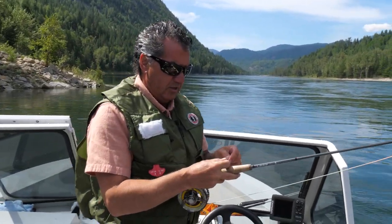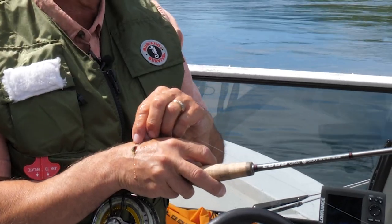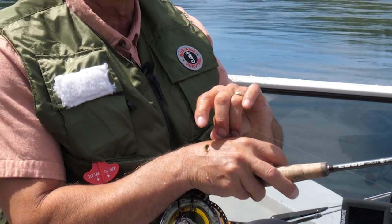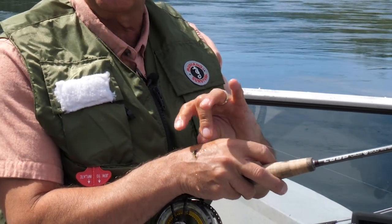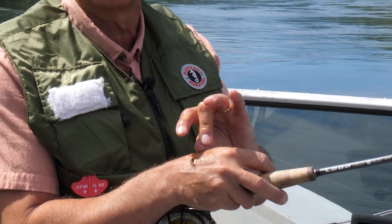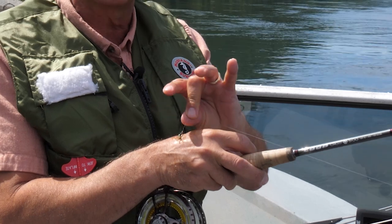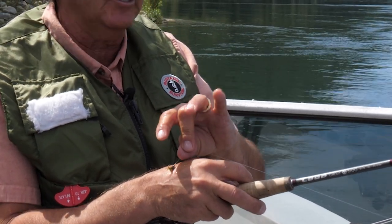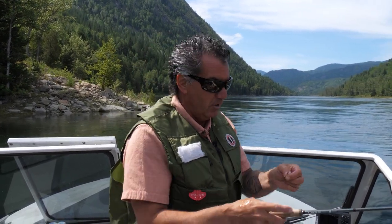So this is Don's caddis pupa right there. The key with the caddis pupa is it has to really look translucent. You want to use materials that are very, very bright underneath. So I've got a really cool chartreuse rib I put on there that gleams underneath, but the overdubbing of the foam kind of covers it and it's translucent, so you can see it gleam through. And the fish love it. If we do a throat sample on some fish later, we're going to show you the size. This is a little bit of a cheater. It's a little bit big, but they're still going to eat it. It's still effective.